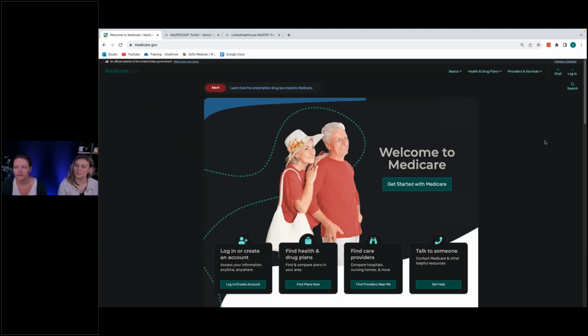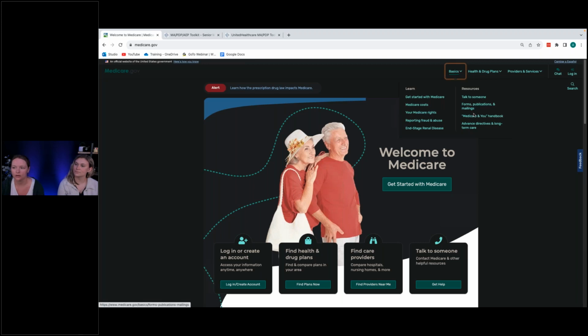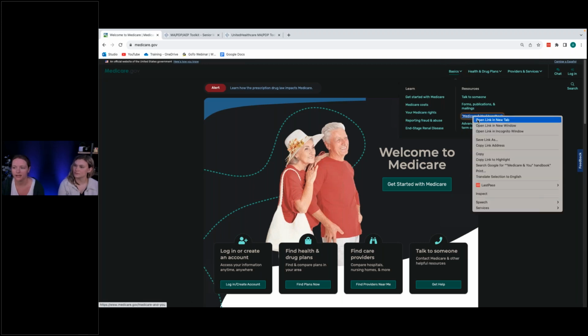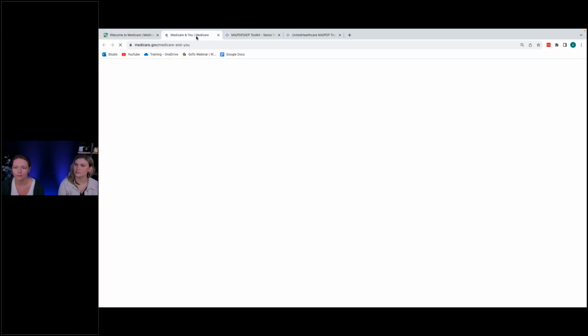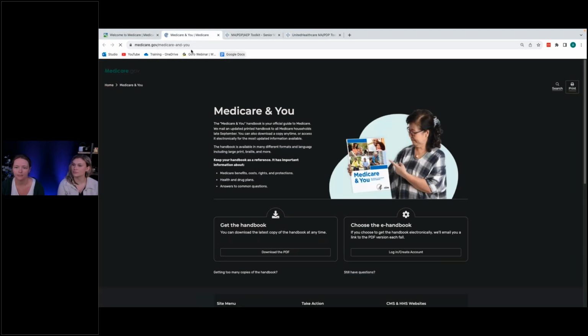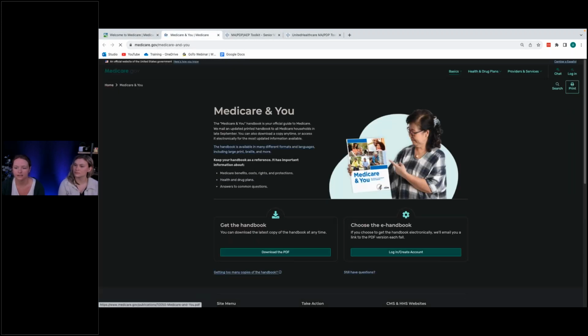A few other things I wanted to highlight on this main page. If you go under basics, specifically these two are the ones I want to talk about. So the Medicare and You handbook, I get these questions all the time. You can come here and download the PDF. If you want the ebook version, then you would just need to have an account.